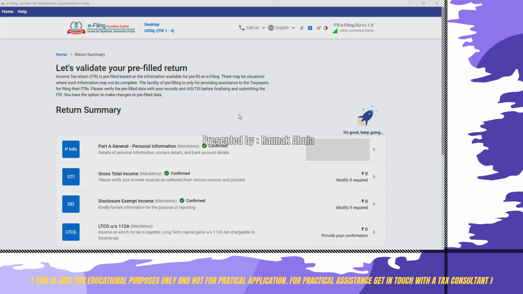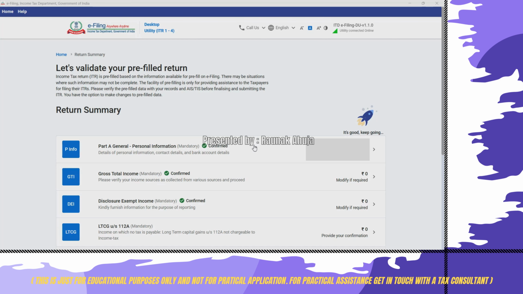Once you pre-fill the data, you arrive at this page. And the first thing to do after arriving at this page is filling Part A of the General Schedule, which contains the personal information of the taxpayer, such as name, contact details, bank account details, and other relevant details. One important detail here includes choosing to opt for the old tax regime or the new tax regime.